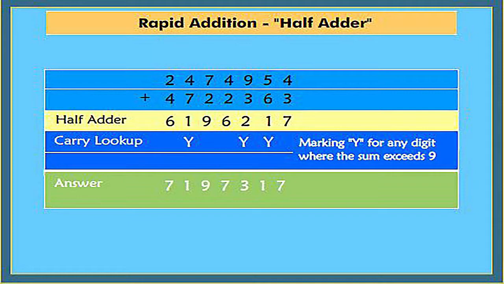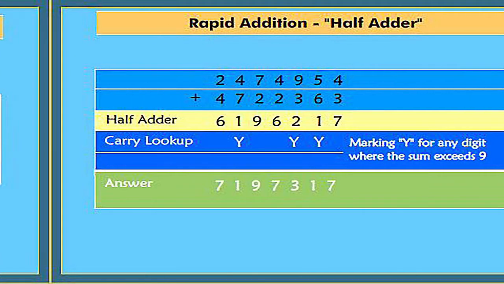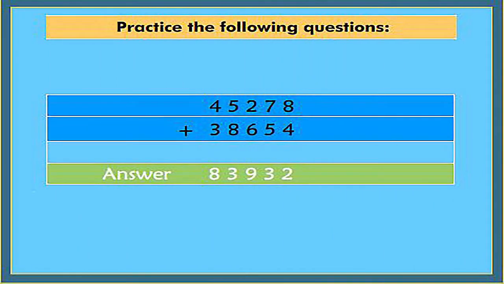You should see the next digit as being 2 plus 1 for carry lookup, and the next digit 1 without any adjustment for the carry lookup at all. The last half-adder is 7. There will never be a carry lookup for the last digit. Now we are going to do this all by heart without paper and pencil. Let's look at the first question.